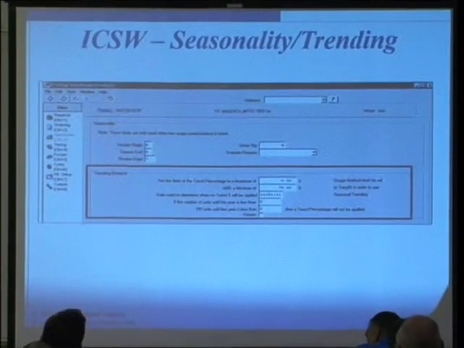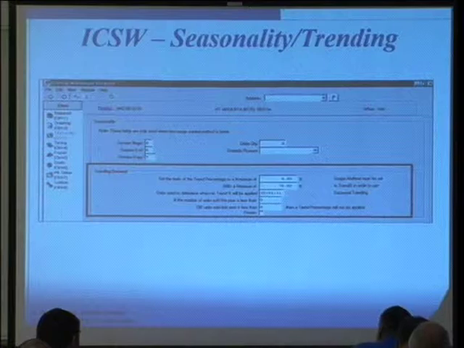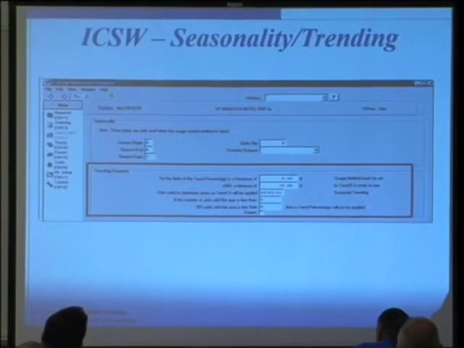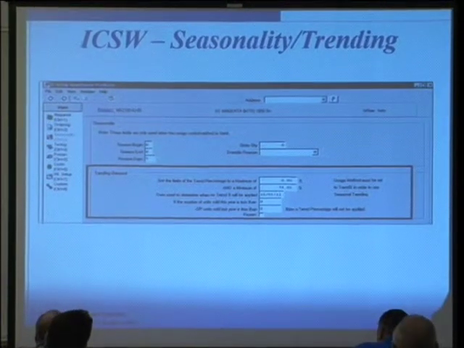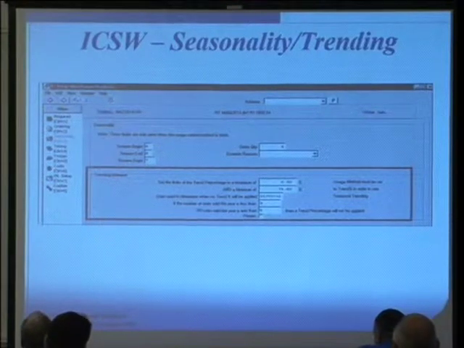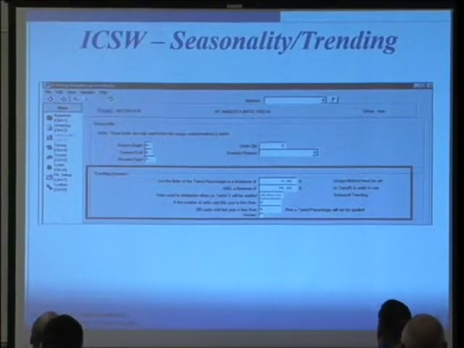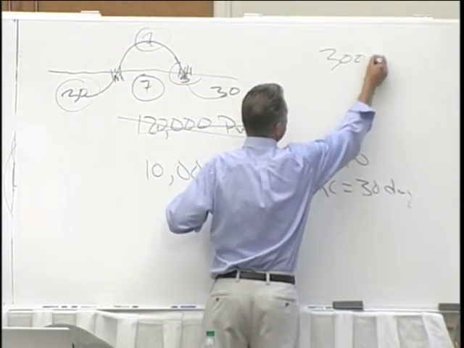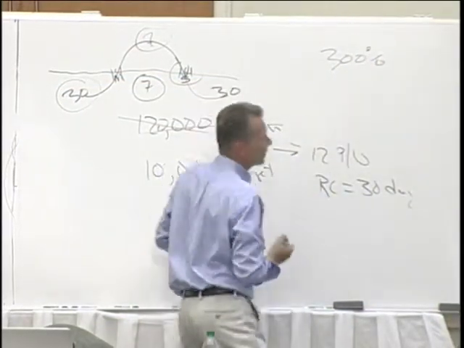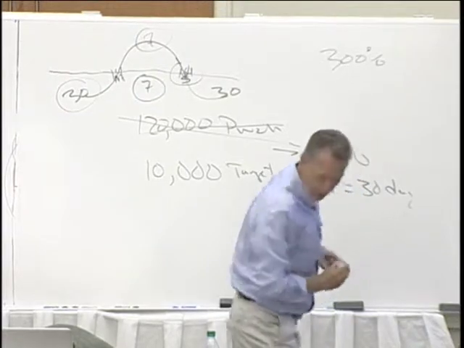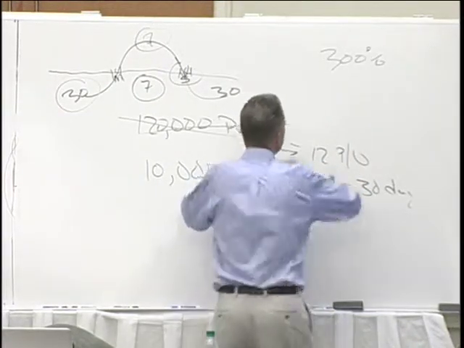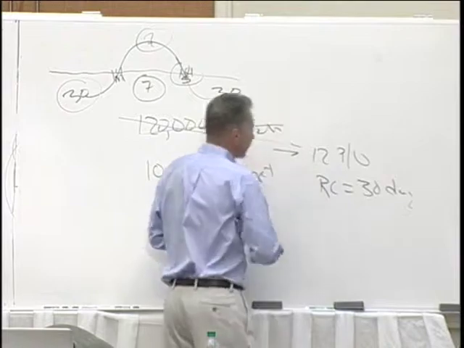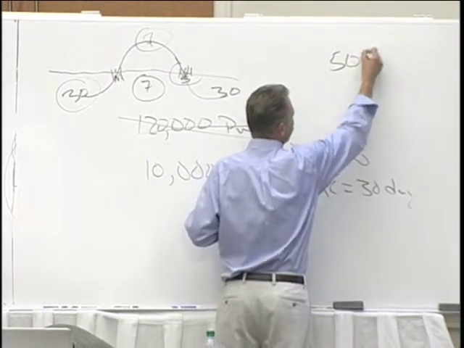Now, just to tie a few more things back into SX and some overrides. At the ICSW level, remember we set up seasonality and trending? This is where I can come in and say, you know, this item is trending 300%. Well, let me see what I've got in there. It's doing the 75. Okay, so let's do this. I've got a product out there that was trending down by 50%.